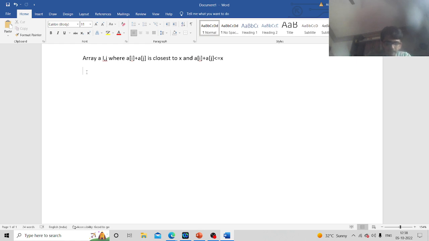Okay, so I would give you one hint. If I want you to find something like this, array A, you need to find A of I plus A of J is equal to X. Forget this thing over here. If I wanted to find two indices I and j such that A of I plus A of j is equal to X, then how would you do it? Anybody?